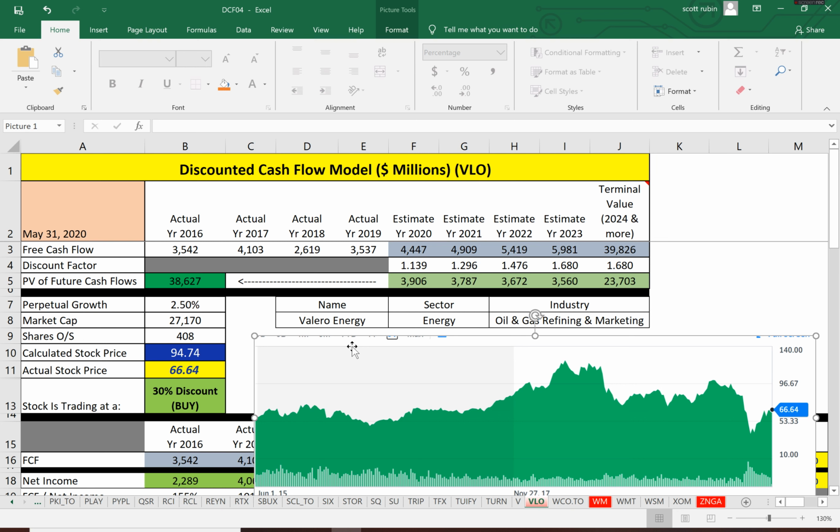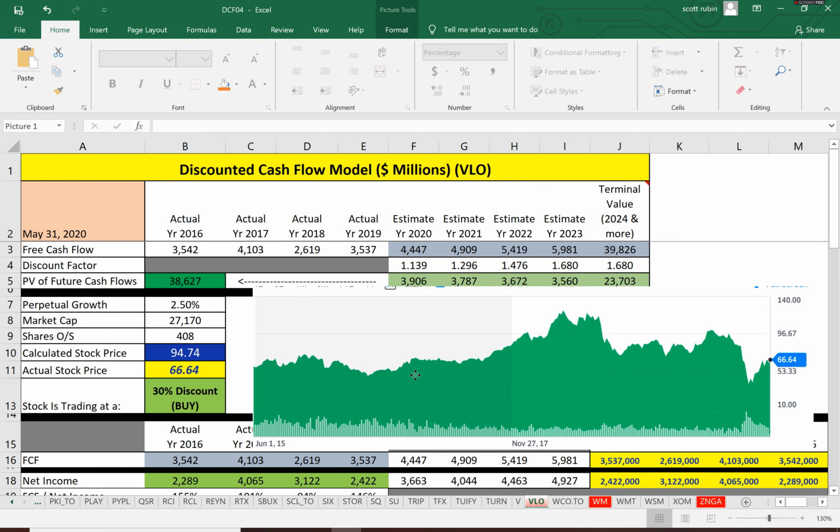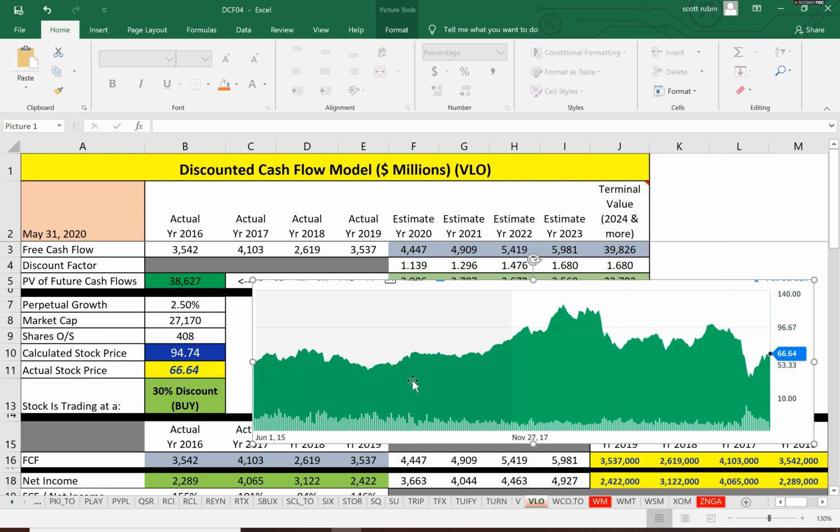Intrinsic value is meaningless to a lot of people. The stock moves based off of the market demand. If more people want to buy a stock, the price gets bid up. It keeps getting bid higher and higher. If more people are looking to sell a stock, it keeps getting pushed lower and lower until equilibrium is hit. And everyone has their own opinion on a stock. This is my model, and it's my opinion.